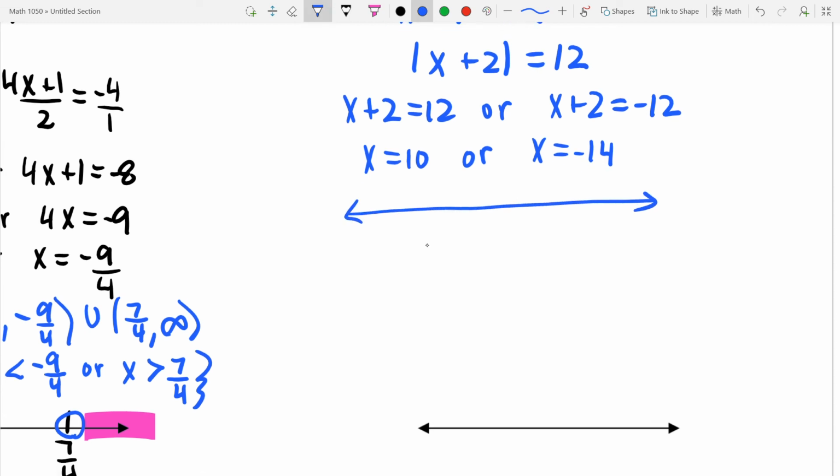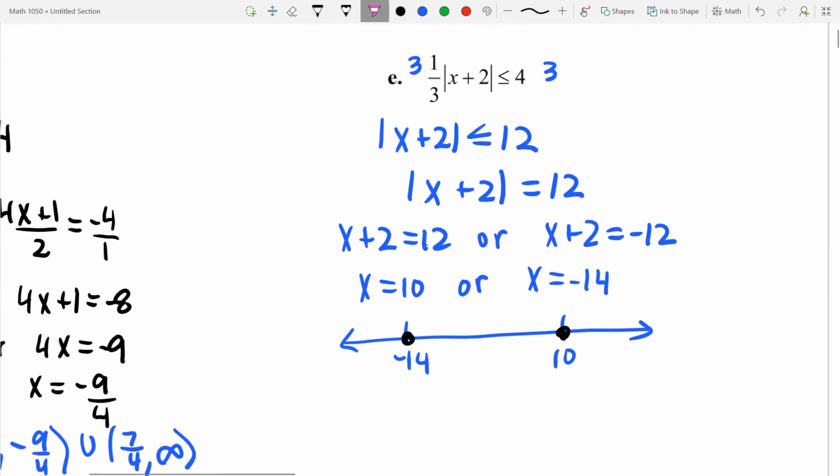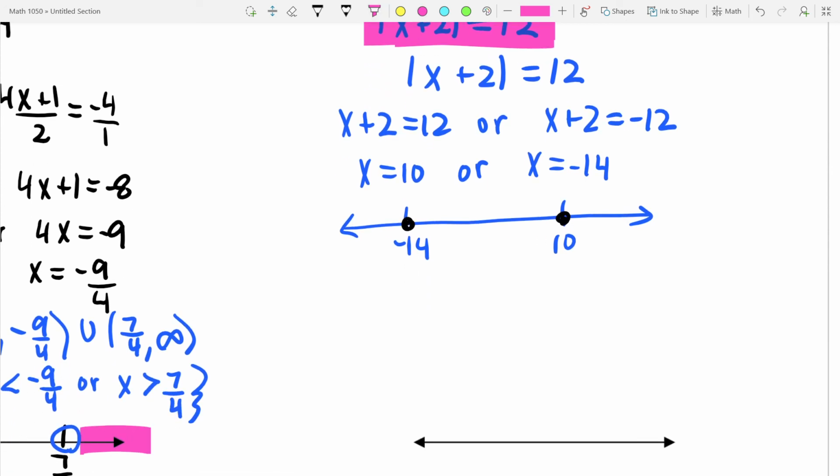Number line. Very good. Number line. -14 on the left, +10 on the right. I have an equal sign, so it's going to be closed. When I isolated, guys, if you do that little inside-outside trick, you have to look at the isolated one. Okay, you have to look right there. It's a less than. So if you're confused, test. Where would less than go? In or out? Tell me. In. Less than means close, really close, so that's inside. Okay, so interval, -14 with a bracket to 10 with a bracket.